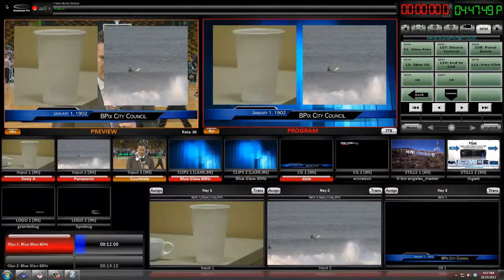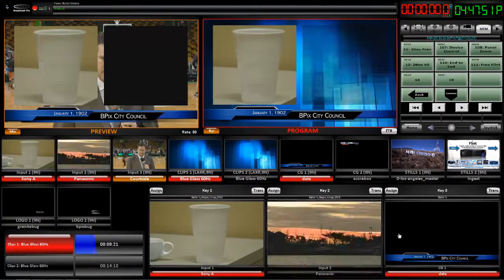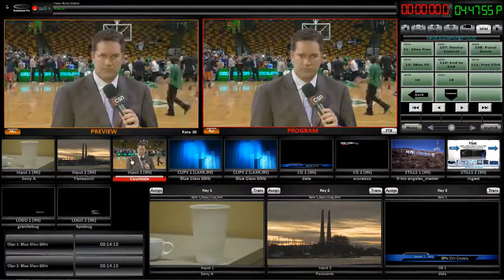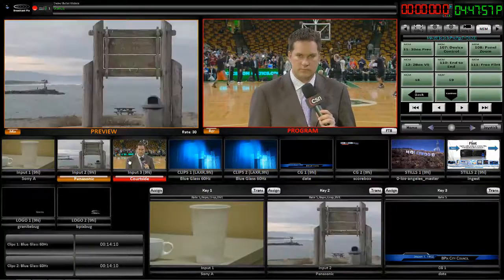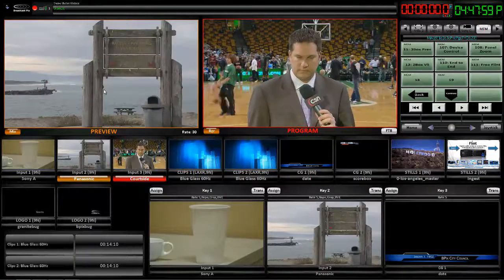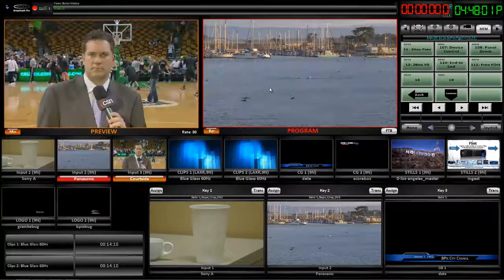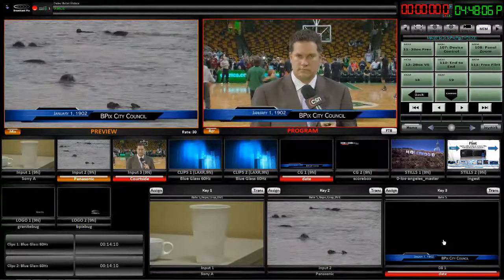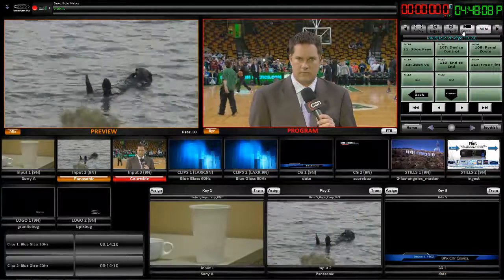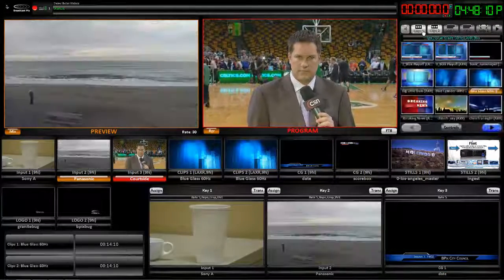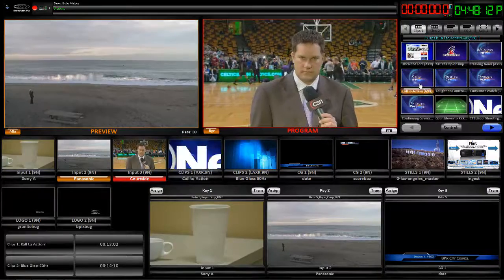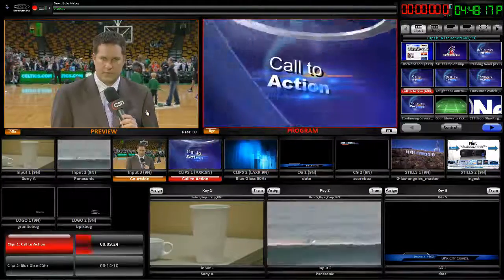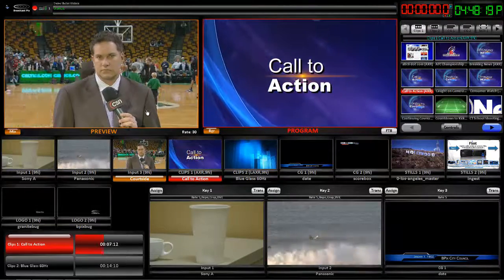There's the virtual panel. You can even switch on the user interface. For example, I can turn all these keys on and off. I can switch to preview like this, just by clicking on the things. If I want to bring something to air, I can click here. If I wanted to cut to air, I can click there. I can turn the keys on and off like this. I can come over here to the clip store like that, and maybe choose a different clip, put it in preview, and then put it on the air. And as you can see, it auto starts and so forth.